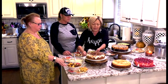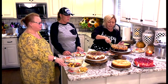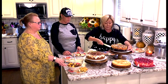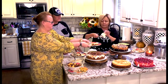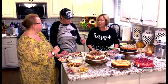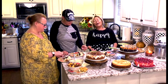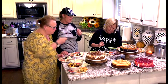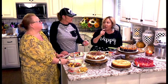All right, let's take this knife. See how pretty they are? You don't even want to cut them. And that's brownie on the bottom. This is a chocolate or triple fudge brownie. Oh man. That sauce that you put on top, the sour cream and sugar, it makes it. Oh, wow. Y'all don't even know. You've got to come to Mammy's. I'll make one of these for you. Give me a day in advance.